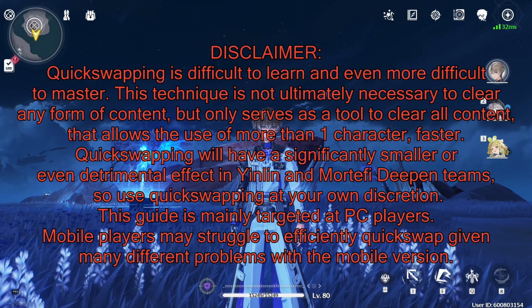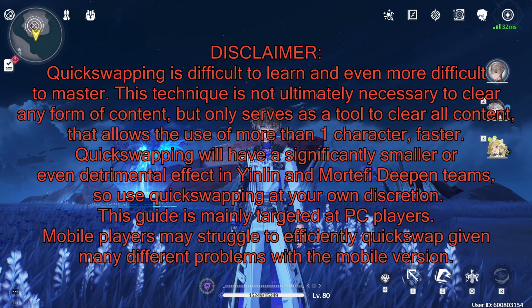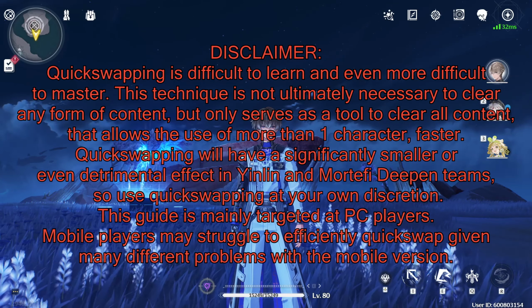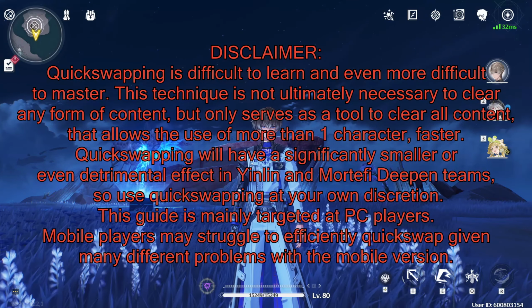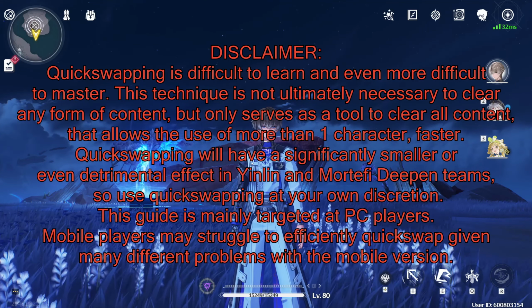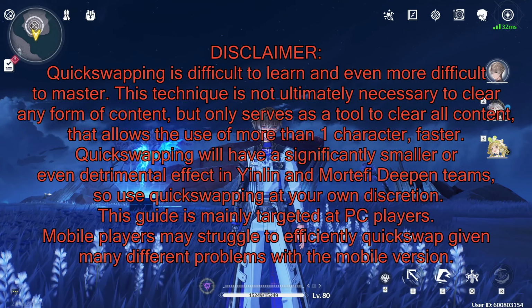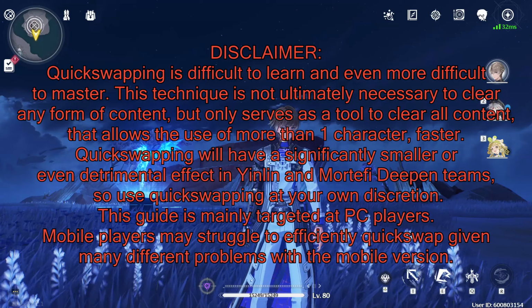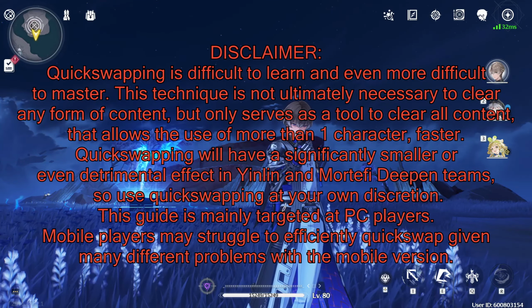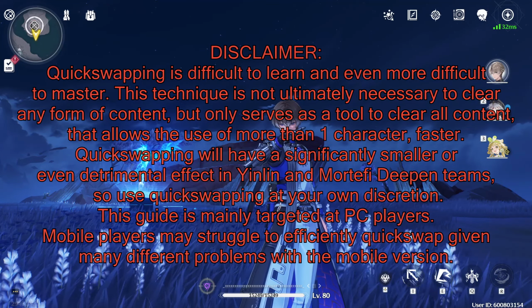Disclaimer: Quickswapping is difficult to learn and even more difficult to master. This technique is not ultimately necessary to clear any form of content, but only serves as a tool to clear all content that allows the use of more than one character faster. Quickswapping will have a significantly smaller effect, or even a detrimental effect, in Yinlin and Mortefi Deepen teams. So use Quickswapping at your own discretion. This guide is mainly targeted at PC players. Mobile players may struggle to efficiently quickswap given many different problems with the mobile version.